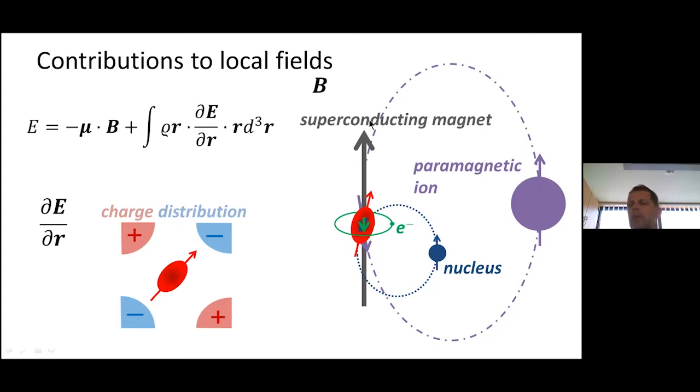But then, because of this magnetic field, electrons start to circulate around nuclei and generate electric currents, and these electric currents generate weak magnetic fields which try to shield the external magnetic field. This is the so-called chemical shielding contribution. Then also a nucleus, let's say under observation, is surrounded usually by many other nuclei which can also have magnetic moments.